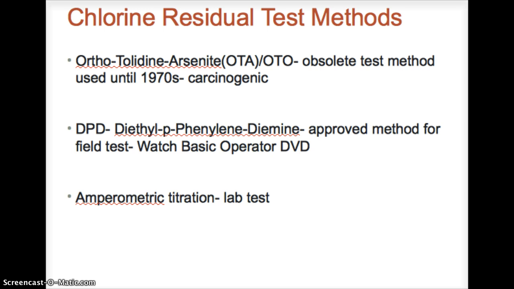We unfortunately took out a lot of the parts of this DVD because it wasn't easily accessible by students who had sight problems or hearing challenges. So that was why we didn't use it, but I do recommend it. And if you want more information, you know what I'll do? I'll just put a general post up on the information learning community forum. And then the last test is the amperometric titration. It's a lab test. It's not done in the field.